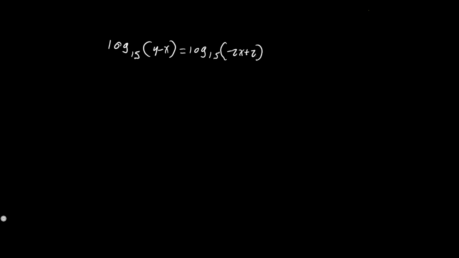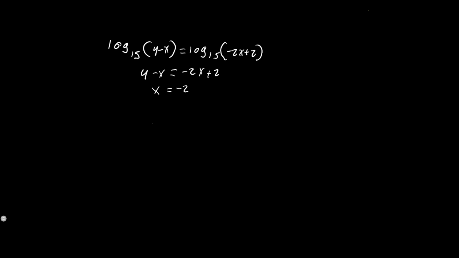So here we can't really get a general solution unless we move log 15 to the right, or just exponentiate everything to the power of 15, which is simply just going to cross out the 15. So now we are left with 4 minus x is equal to negative 2x plus 2. And now we are just going to go ahead and solve a linear equation where we have to add 2 to both sides, which gives us positive x, and subtract 4 from both sides, giving us negative 2.